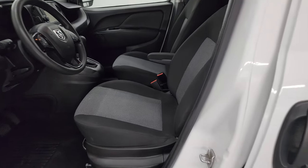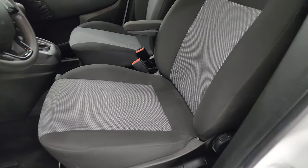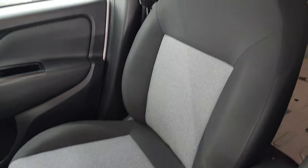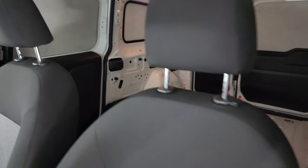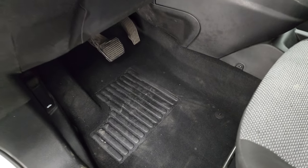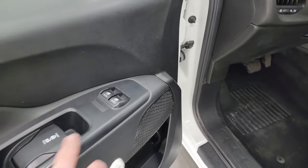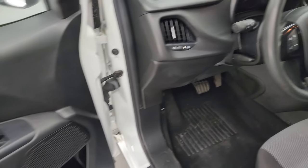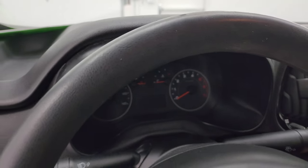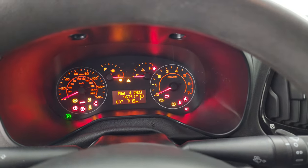Inside, the Tradesman package gives you the black and gray cloth interior. There are no rips or tears on the seats — they're in really nice shape. It smells clean in this van and I don't think it's been smoked in. The carpeting is in nice shape and you do get power windows and locks. We'll hop inside to check out the miles, radio, and everything this van has to offer.